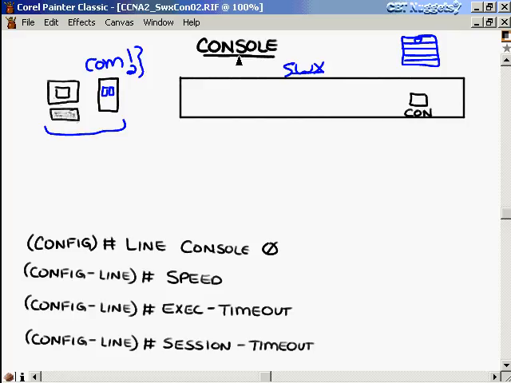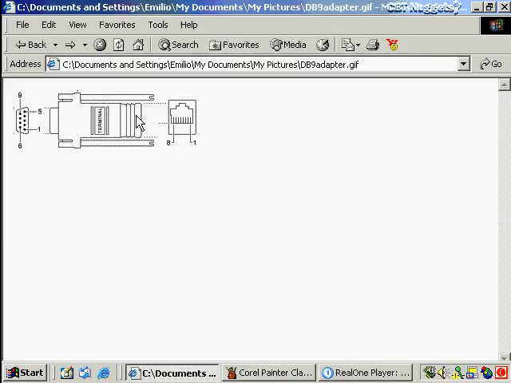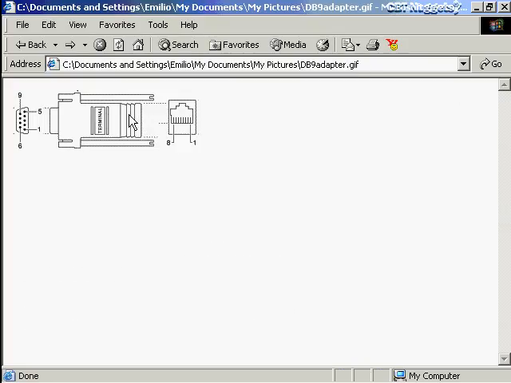Let's start over here with the communication ports. These are going to be connectors that are known as DB9 connectors. In short, just DB9 connectors. Let me show you what that's going to look like. Let's see down here, right here. All right, our DB9 connectors, they're provided by Cisco, number one, so you don't have to worry about going out and finding this connector. It'll be in the box with the equipment. This is what it's going to look like. And it's going to be labeled terminal here. But more importantly, here's the 9-pin connector that's going to go into your computer. And as you can see, they're numbered 1 through 5, 6 through 9. The female end is going to be here on this connector. The COM port has the male end.